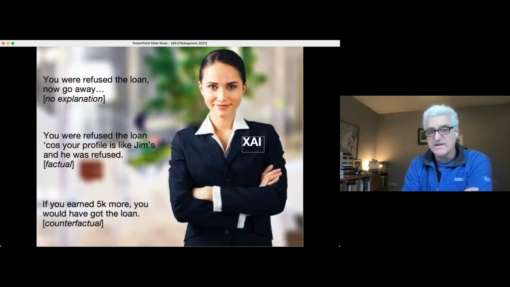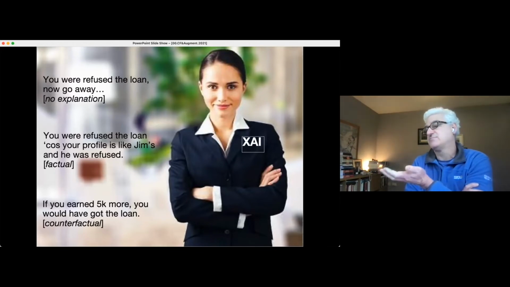The counterfactual idea is quite different to a factual explanation because it says something like, if you earned 5K more, then you would have gotten the loan. So again, as I was saying earlier, the important thing about it is that it indicates how the outcome would change if some other feature changed in the situation. So in other words, if my salary was slightly higher, I would get the loan. And people have focused on this as being important in XAI because it doesn't just tell people something about the decision, but it gives them a route to fix or reverse the decision. And so there's a whole new area now called algorithmic recourse, which studies this issue of how do you give people some option or avenue to change what has happened to them.